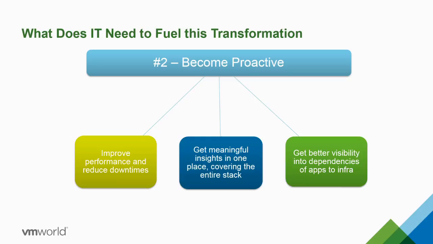And the third aspect is about having better visibility of the dependency of applications that you're running to the underlying infrastructure. And that's really important because you have to think about, for example, infrastructure gets moved around, especially in a virtual environment scenario, right? So you want to make sure that your applications, especially tier 1 applications, are not affected. Also, if you're thinking of a disaster recovery situation, you want to make sure that you have a clear mapping of this dependency of applications to infrastructure. So you can make sure that you have better DR plans in place, or if a disaster really happens, you can actually come back up very quickly.